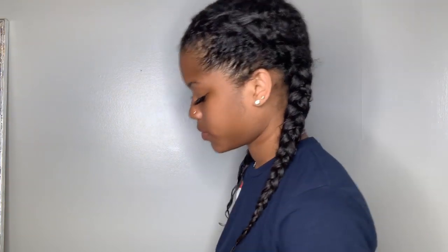So, I'm taking the wig off, and I'm going to put the wig onto my head, but first I'm going to... Y'all, I dropped the blow dryer on my foot. But first, I'm going to bobby pin my braids to my head. As you see, I'm doing that.